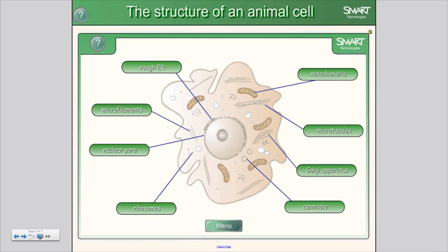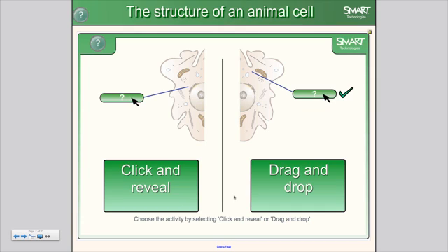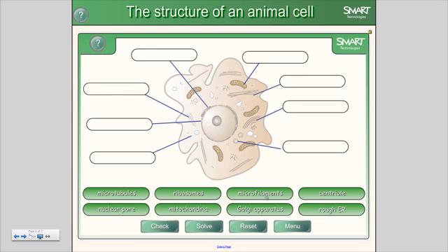Okay, now let's click on the menu button. We did click and reveal that time. Now we're going to do drag and drop. Again, pause the video and go to the notebook file and click on drag and drop and then do that activity. If you don't have it, we're going to click on it together now. And now again, from memory, because we just did it with free write, now let's see if we can get even better and do it from memory and drag and drop all of these elements to where they're supposed to go. Again, unpause the video when you're done.